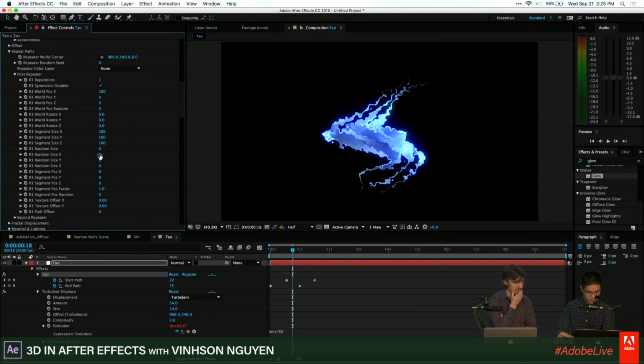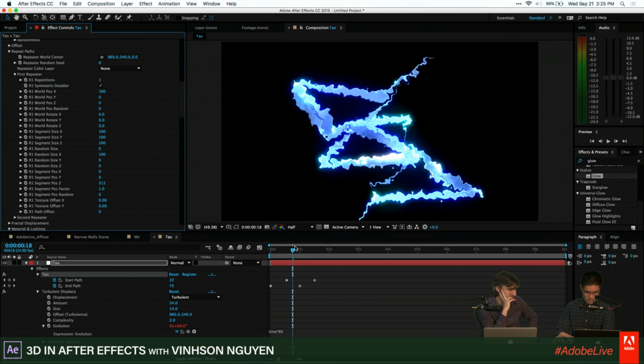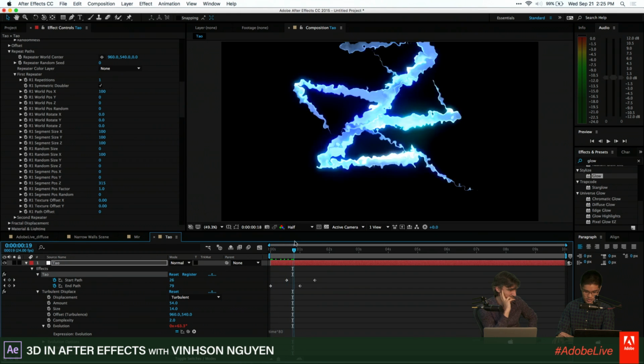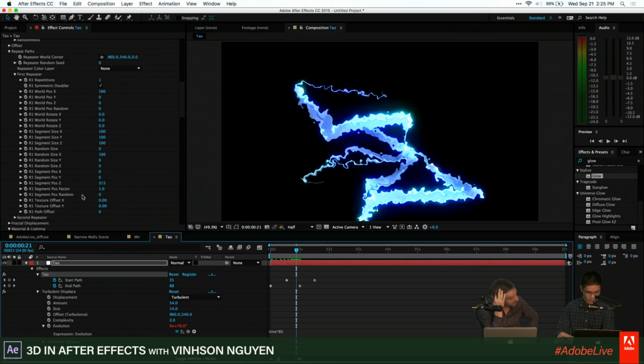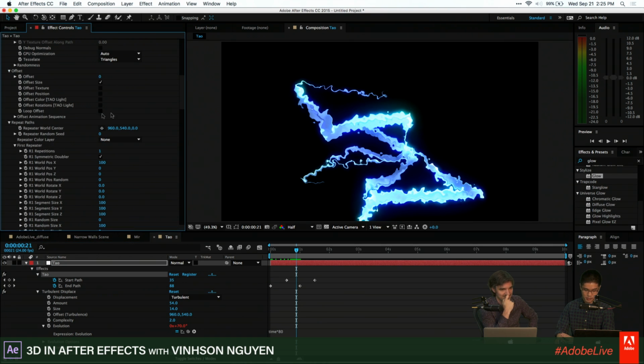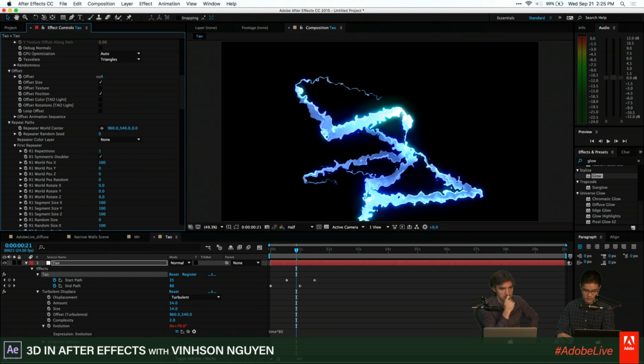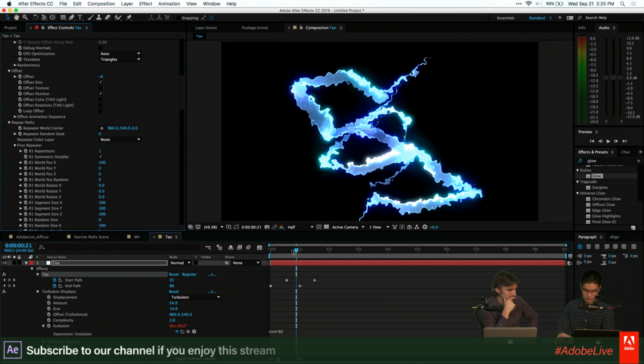So we can also even randomize the size in X. We can change the position in Z a little bit. So you can create these really geometric, nice animations this way, and you can pretty much clone it like the Cinema 4D cloner and just randomize the size and all that great stuff. We can even offset the path here, so we can offset size, position, and all this stuff so they're not all synced up nicely.